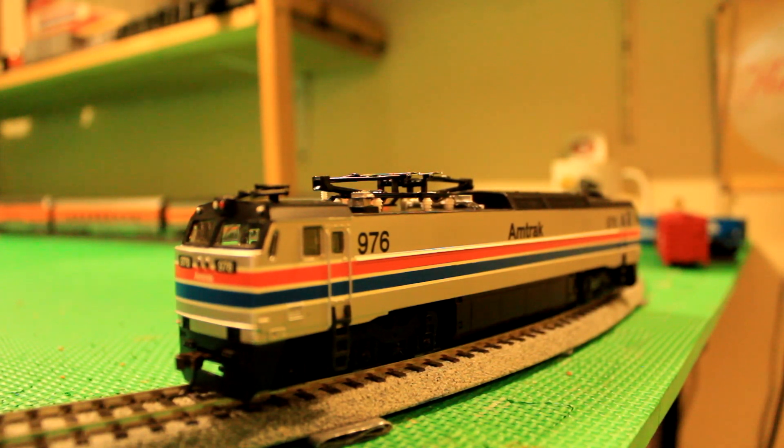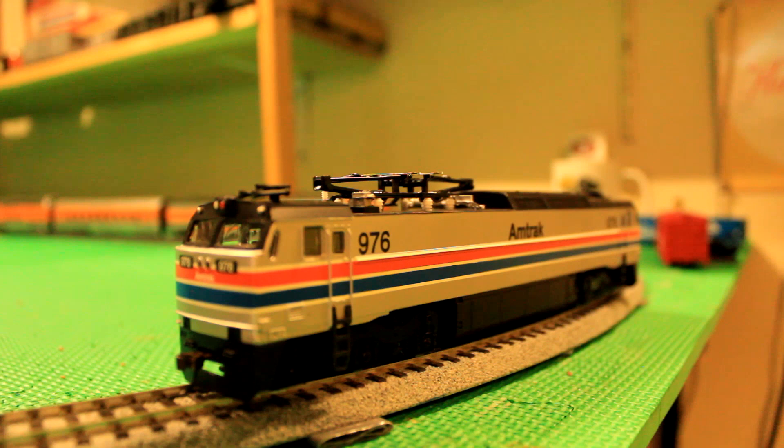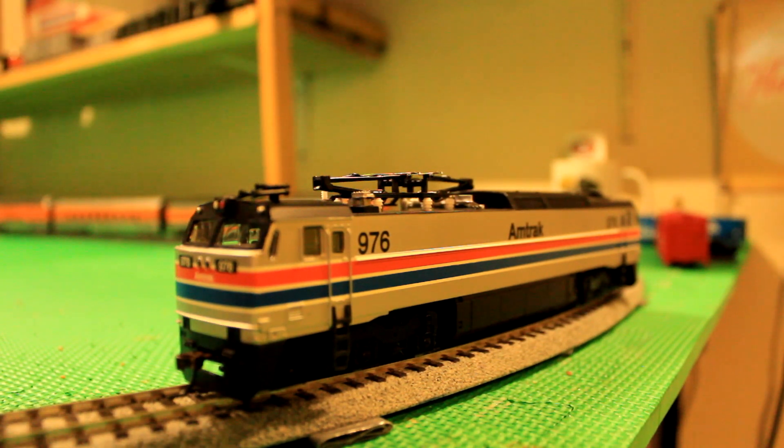Now, as you can tell, I'm running the engine backwards. This part of the engine is the front, and this part is the back. But I like to run it backwards, because the engines with the pantographs popping up and facing forward looks kind of unique to me. Running an engine backwards — that sounds like something the folks over on the Southern Railway would do. Oh wait, I am a fan of the Southern Railway. Oh boy.